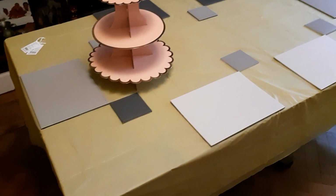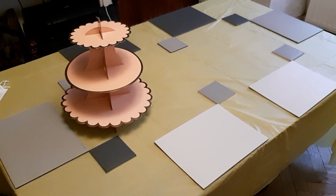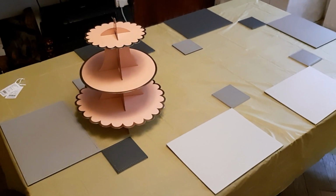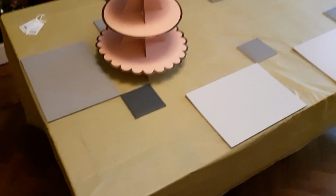Yeah, let me show you the table. Sorry for the kind of yellowness, I had to put the light on. It's been so bright every day this week. Bright blue sky. It's been cold, but bright blue sky. And then Saturday is like, hello, grey and overcast. So this is the table.